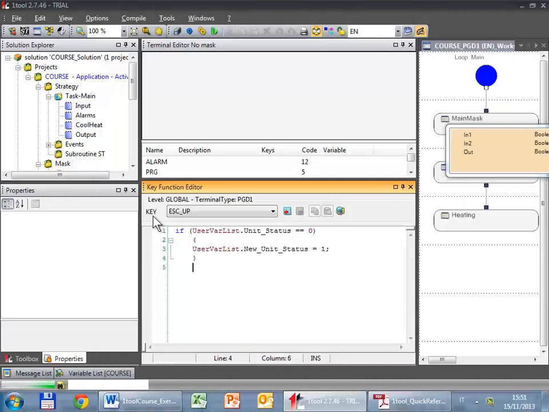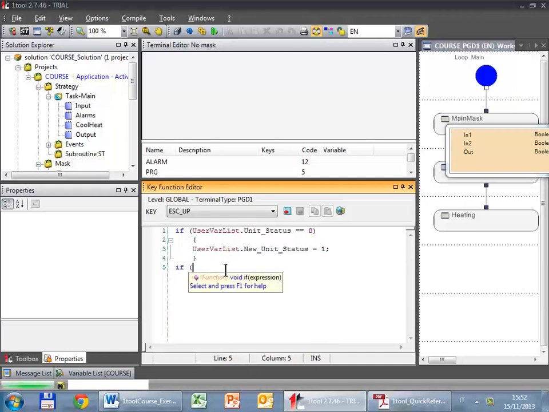This is the difference. In the previous code, I checked UnitStatus and I modified the same variable, so I overrode the same variable. While now I write the opposite value into another variable, so I won't modify the value of UnitStatus.